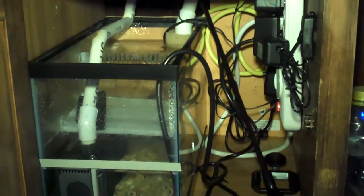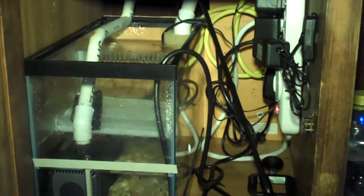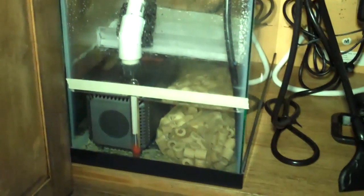and installed this bulkhead fitting right here that's black, and then my plumbing attaches to the bulkhead fitting, runs down underneath the tank into this little 5.5-gallon sump I have here. The pipe on the right is the water coming down from the tank. It flows through the sump and gets returned back to the tank via this pump right here, through this PVC pipe, back up into the tank.